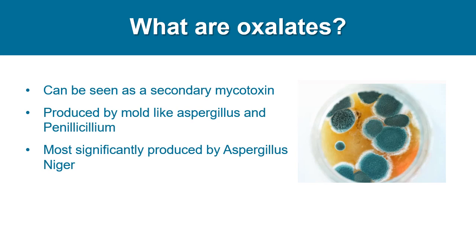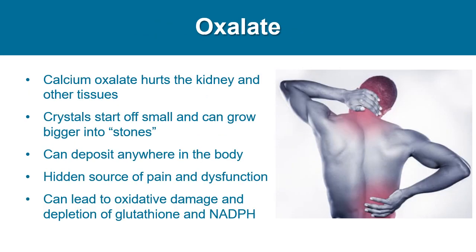So while we will not inhale oxalic acid if we're in a moldy room, if we inhale mold spores, which then take up residence in our system, and they start to colonize in our gut, and they start to ferment different compounds and produce oxalic acid, we now can see the relationship between oxalates and mold. So oxalate hurts the kidneys as well as other tissues such as the brain, the eyes, the heart, the nerves, the muscles, the connective tissue, because it's so insoluble. We're stuck with it once it is aggregated into these precipitates. We're at least stuck with the precipitates, and we're not going to break them back down.